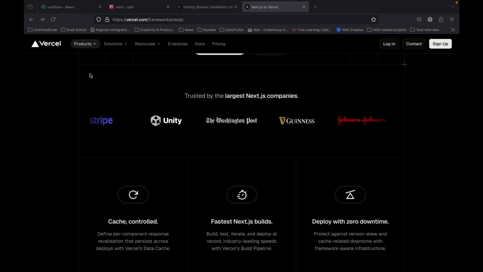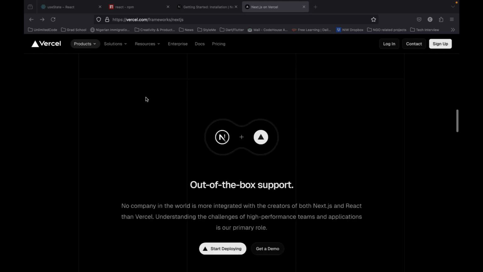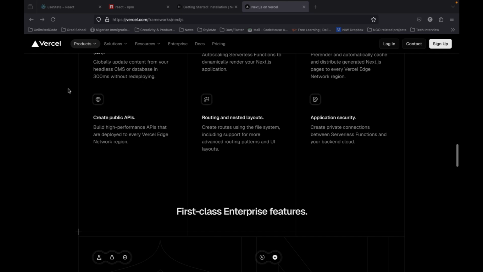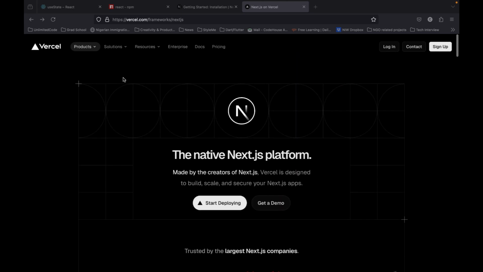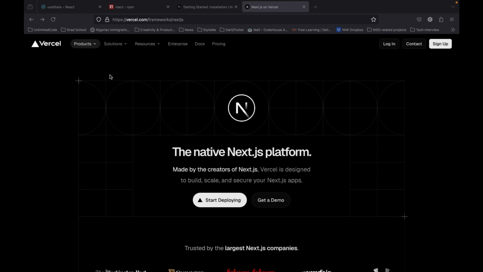So you just deploy. Vercel, these people are the developers of Next.js. So they can also help you host your Next.js application, either free of charge or you pay to have a domain name. If you have a domain name, you can pay for hosting and all that.